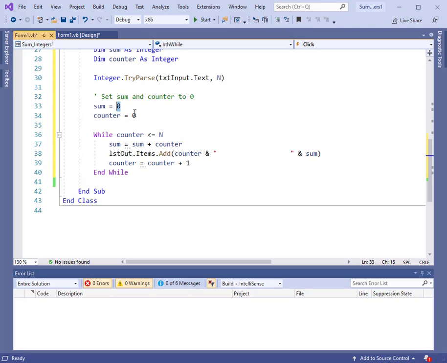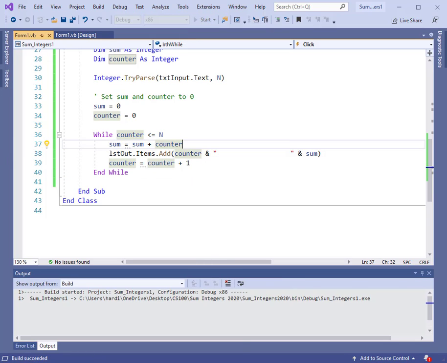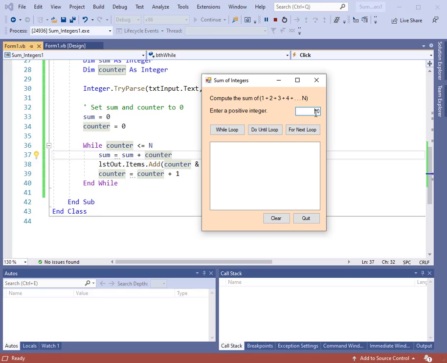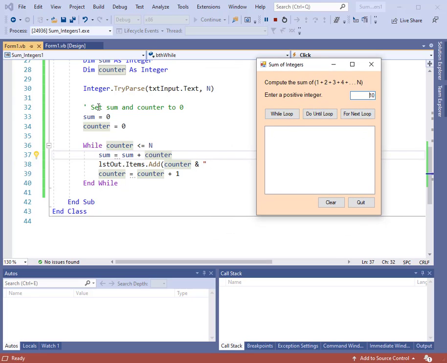Now, just given this, let's go ahead and see what the output looks like. Okay, so sum starts with 0, counter starts at 0, and if we go through the loop, counter will be 0 all the way up to 10. So let's go ahead and run the program. So the form pops up, and we have the value 10 already in the text box, so let's just leave it there. I'll click the while button, which will execute this code, and you'll see we have the counter on the left starts with 0 and goes up to 10 by ones, and on the right side we have the value for sum. So to begin with, they're both 0.